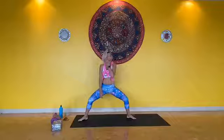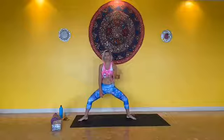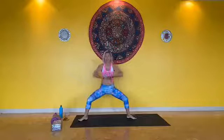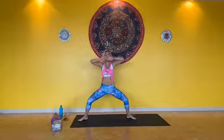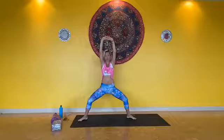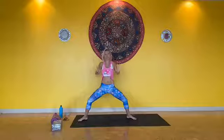So once again, you can do Uddiyana Bandha, which is just holding that lock. Agnisara, which is flappy. I hate that word. Moving the belly in and out. Okay, it's time, left hand on top. Inhale as the arms lift. Exhale strongly out the mouth. Hold empty, draw belly in. Press out, pull in. Inhale, hands to heart. Exhale, press forward.